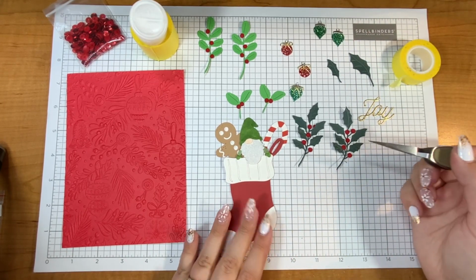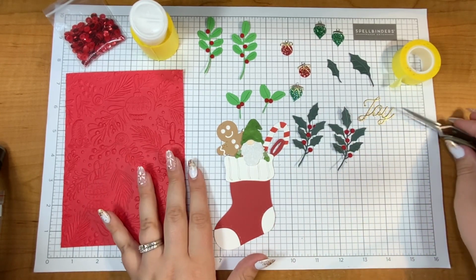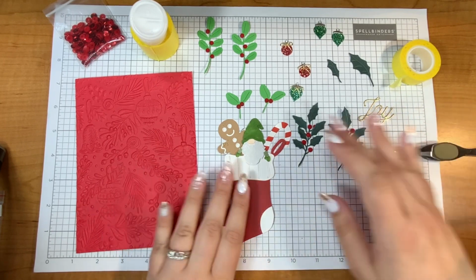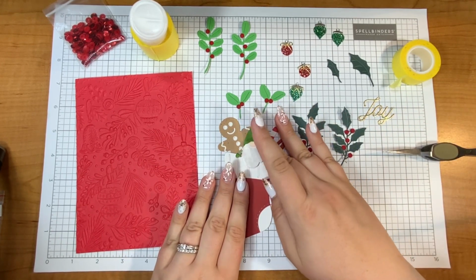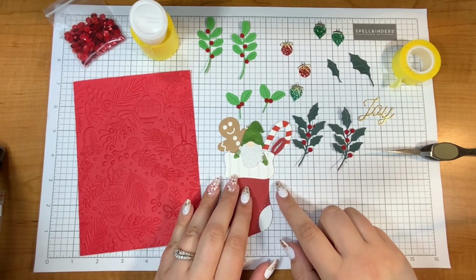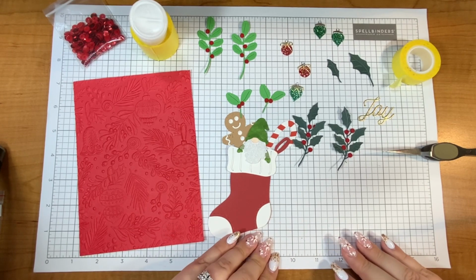I am very excited because I am going to make a 5x7 card, and some of you really like 5x7 cards, so this one is for all of you 5x7 card crafters out there. The main focus of this card is going to be the large die of the month for July 2023, and this one is called Stocking Full of Joy.